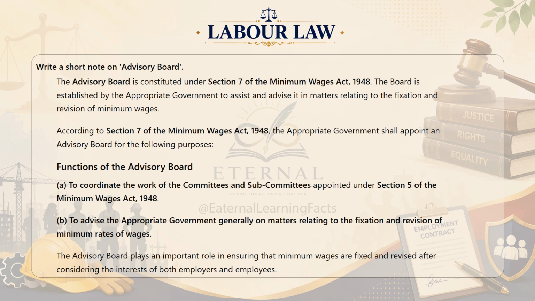Functions of the advisory board: to coordinate the work of the committees and subcommittees appointed under Section 5 of the Minimum Wages Act 1948, and to advise the appropriate government generally on matters relating to the fixation and revision of minimum rates of wages. The advisory board plays an important role in ensuring the minimum wages are fixed and revised after considering the interests of both employers and employees.